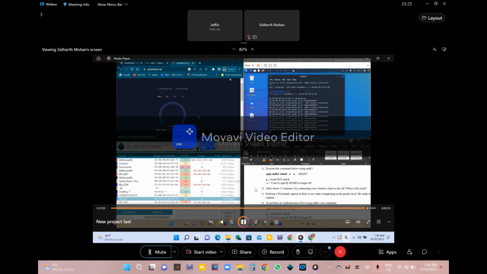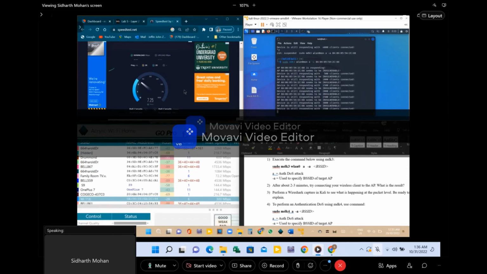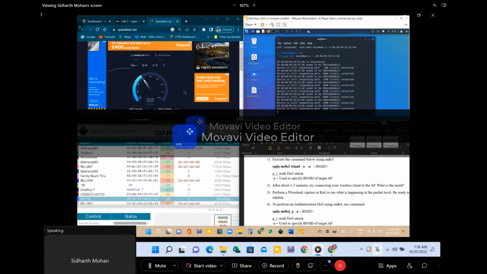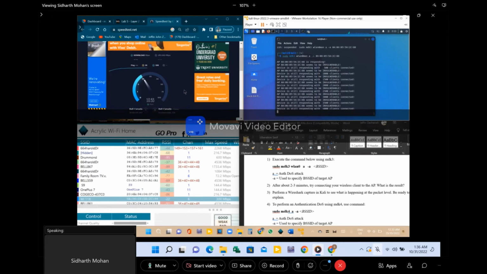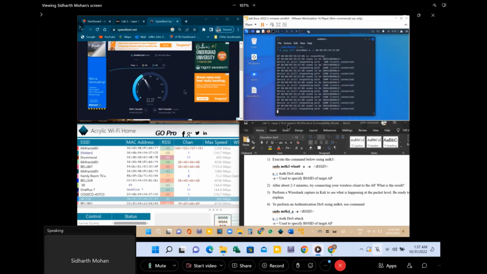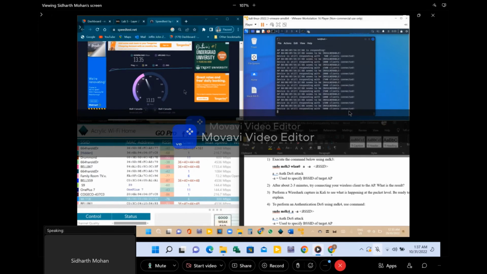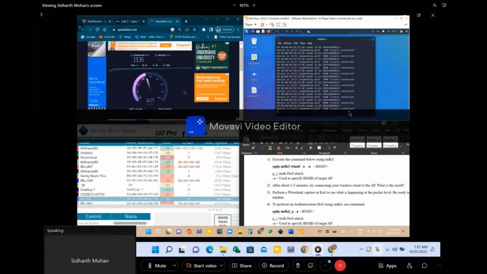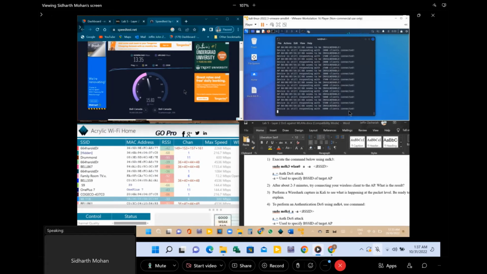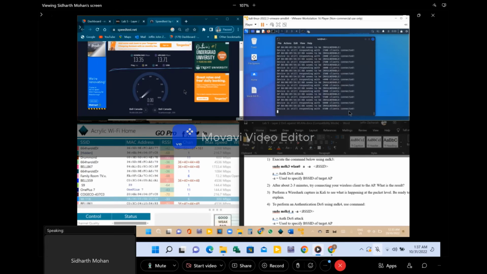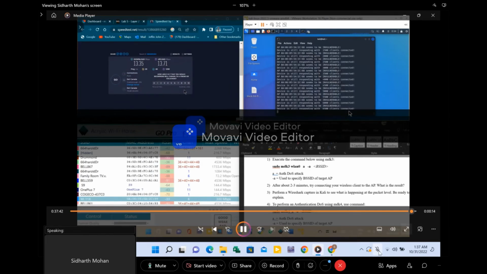So right now we will be performing a speed test and see that the speed has eventually decreased because a huge amount of clients has been connected. The client number has been significantly increasing to 4500 right now. The download speed has gradually reduced to 13.35. Right now it's connected to 5500 clients, and the upload speed is still reducing. Before, it was almost similar, a 0.3536 difference in the download and upload speed.